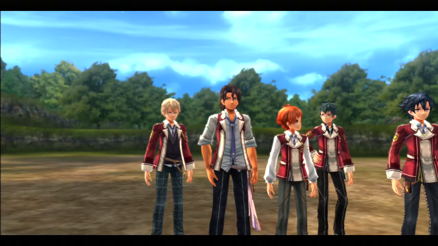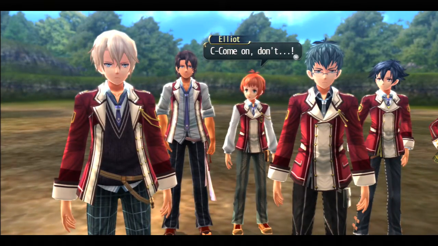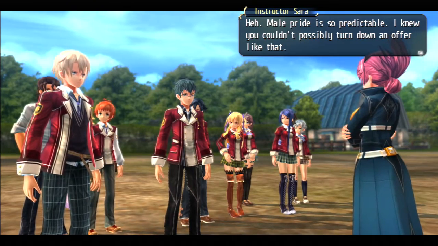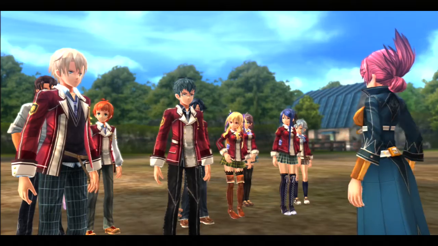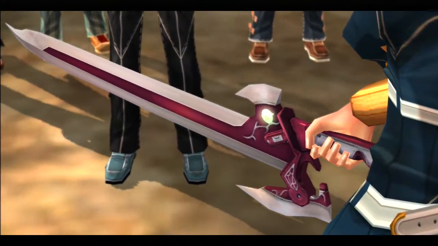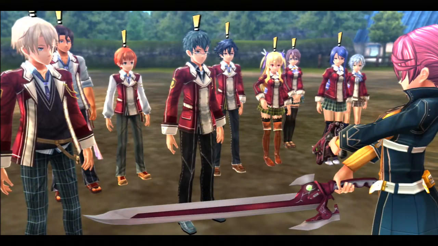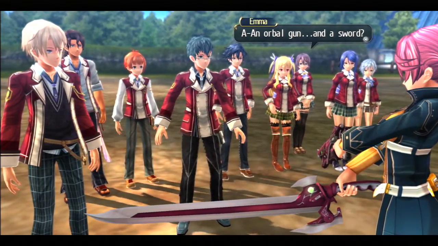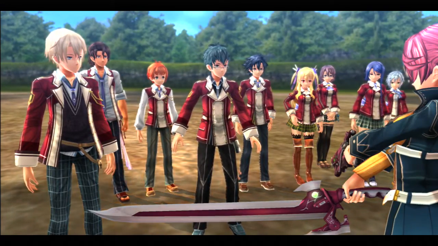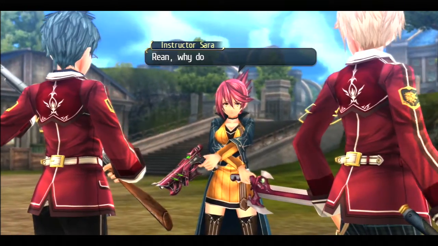Interesting. Oh wait, you're actually going to try? You're not seriously going to? Come on, don't. Male pride is so predictable. I knew you couldn't possibly turn down an offer like that. And I wouldn't have it any other way. A gun and a sword. Y'all sure y'all want to try this? She's your combat teacher. What? An orbital gun and a sword? Those are terrifying looking weapons. Oh, you're still going to try. That's the spirit. Reed, why don't you give them a hand?